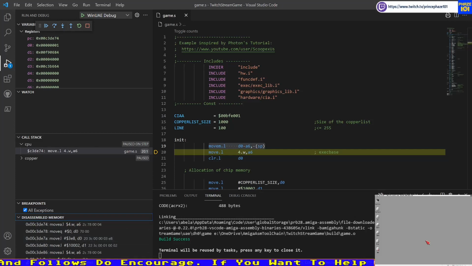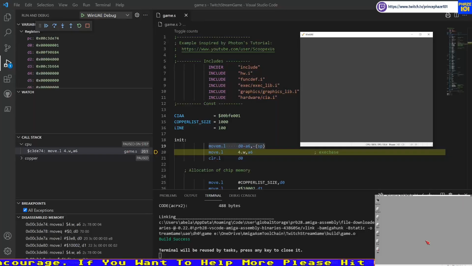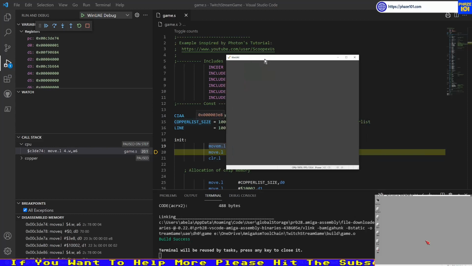So back to the extension, back to the emulator. Because it stopped, there's nothing on the screen, right? But from here, we can tell it... I don't know if you can read this, but it's saying step over, which is F10. This one says step into, which is F11. This one says step out, so we get out of a function, okay? This one is restart, this one is stop, of course, and here is continue, okay? So all the debugging features are there.